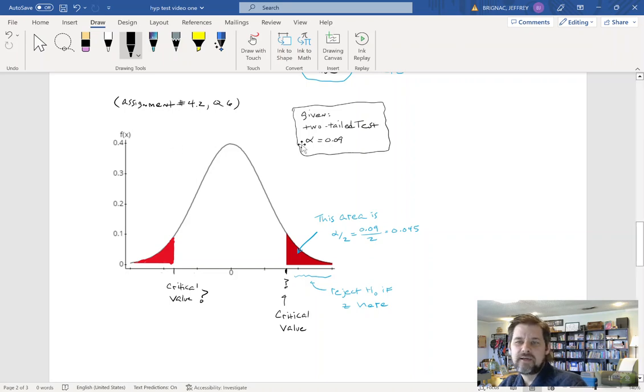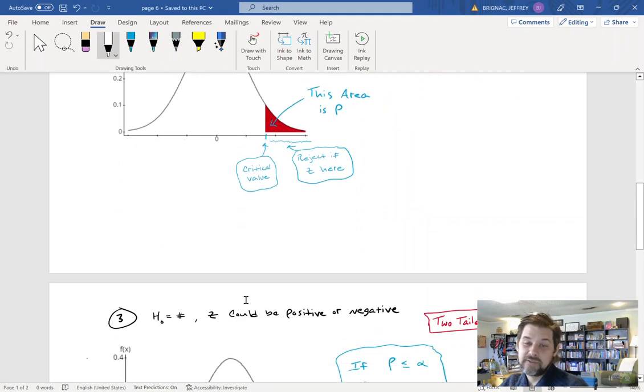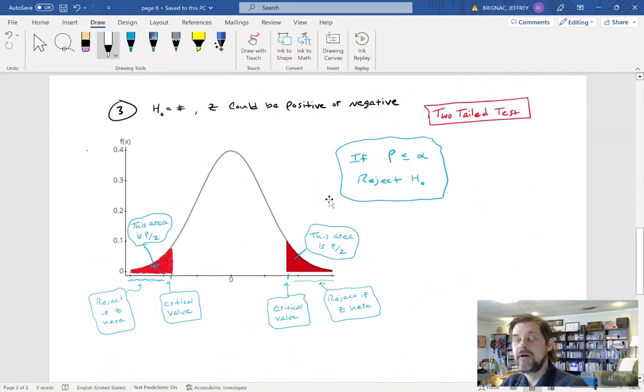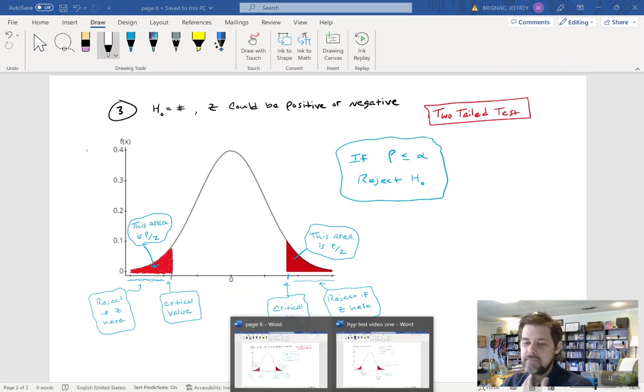All right, so I'm given that alpha is 0.09. So what I need to do this time to establish the rejection region is set this area to half of that. Okay, so why is that? Well, it's the nature of the two-tailed test. Another way to turn it around, based on the way we started the video, is that you have a two-tailed test. This area is P over 2, and this area is P over 2. If you double that, you get P, the P value, and if that number is less than alpha, you reject the null hypothesis, okay? So I'm setting it up this way because that's how it is, based on the scenarios of hypothesis testing, this one being the two-tailed test.